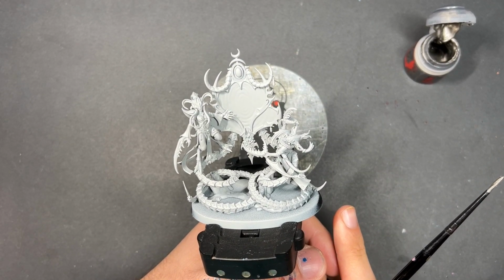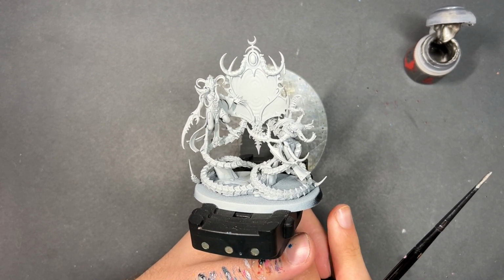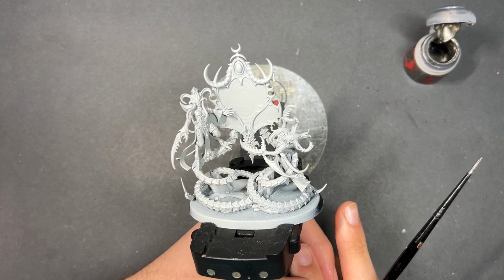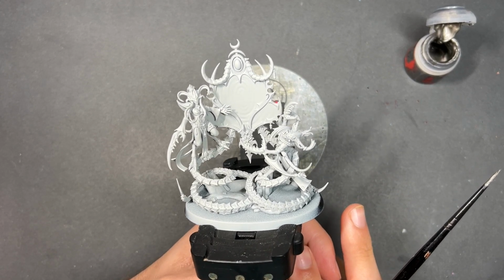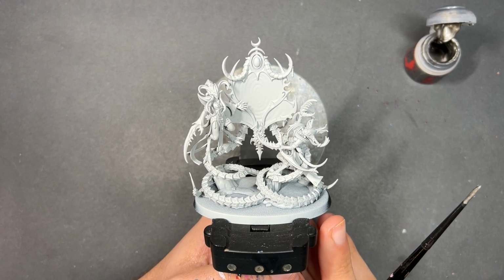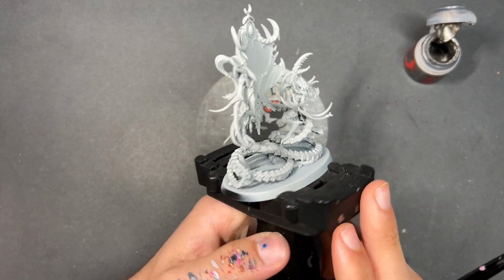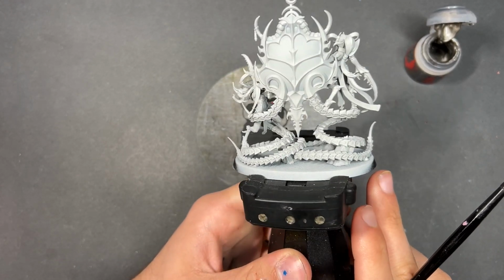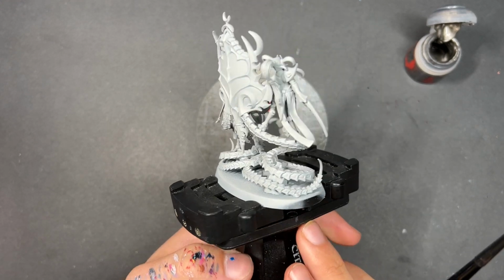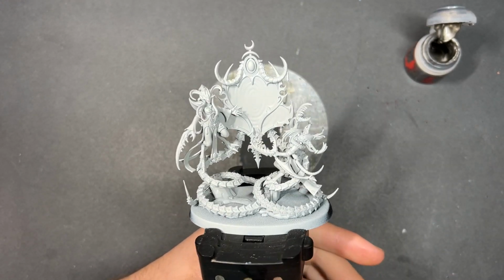We are painting the Contorted Epitome. I know a bunch of people call it the Contorted Epitome. I'm pretty certain it's the Contorted Epitome, but I could be wrong. So, Epitome, Epitome, whichever one you prefer. It's an absolutely cracking force multiplier for any Demons of Slaanesh army, and that's the reason why I've got one. So we're gonna jump right in and start painting.